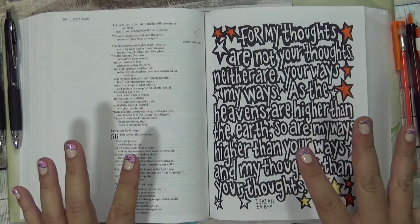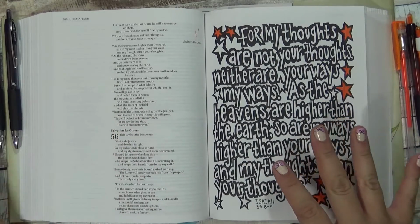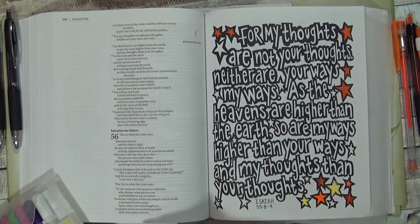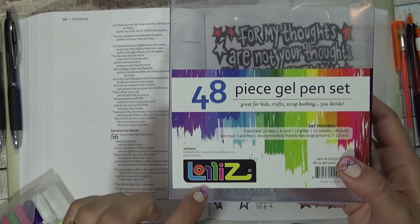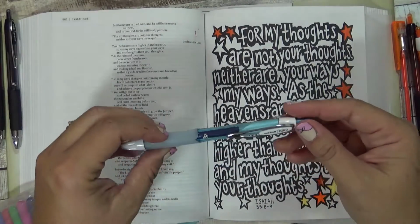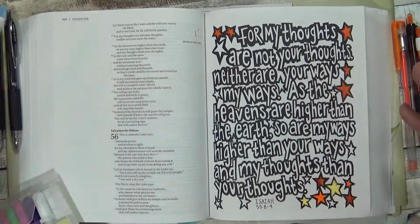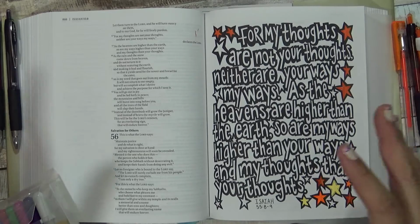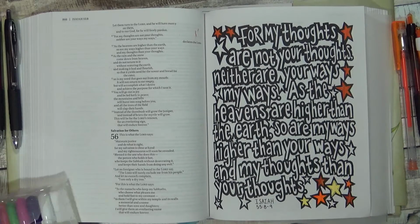I have 3 different gel pens to share with you today. I have the Sakura Jelly Roll gel pen, I have the generic Lollies gel pen pack to share with you, and then I have the Signo Uniball gel pens to share with you. So I hope that through this tutorial or demonstration you're going to be able to see which gel pen will work best for you in your Bible journaling.